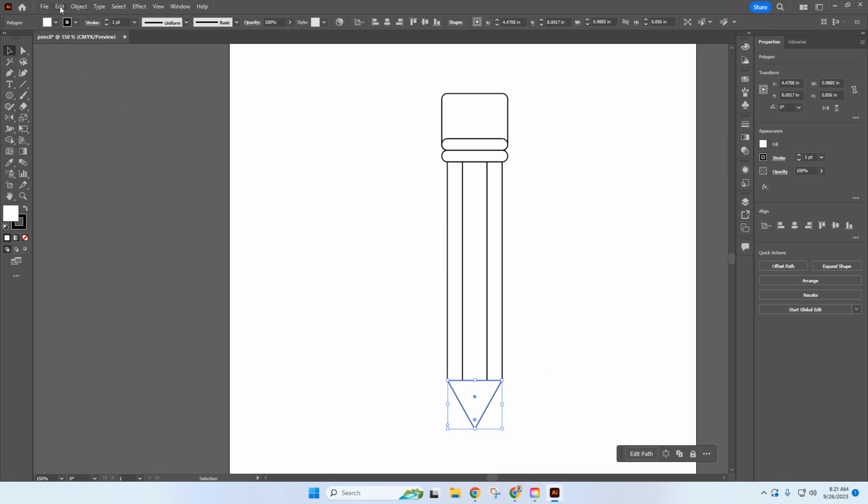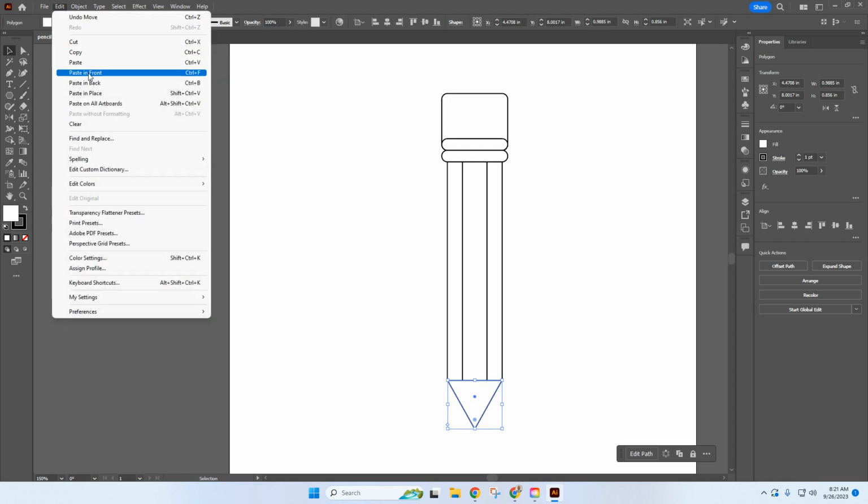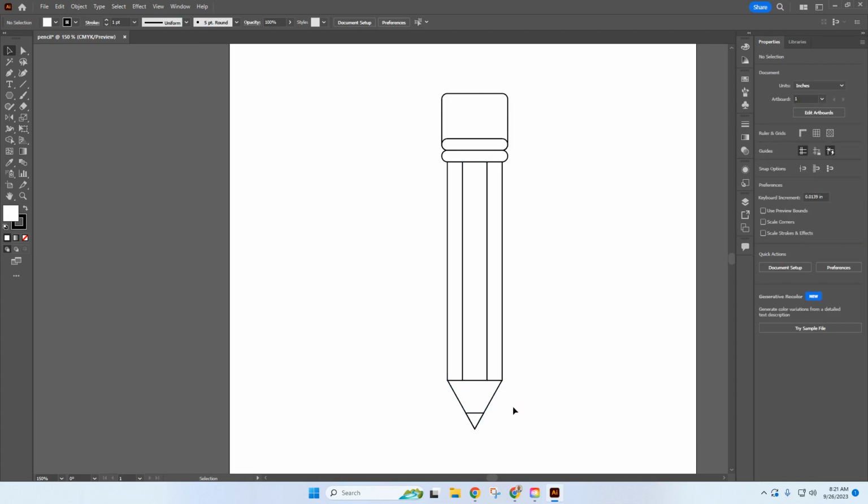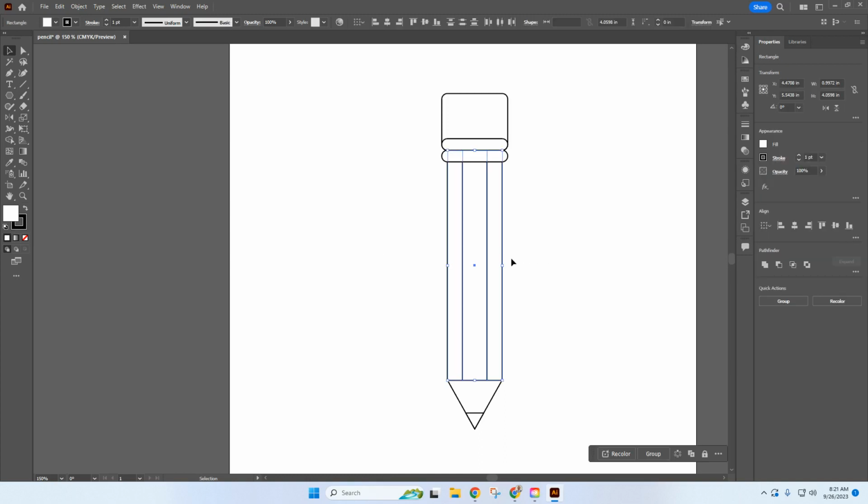So next thing I'm going to do is create the pencil head. So I can copy that shape and paste in front. So now I'm going to hold the shift key down again, and I'm going to create the pencil head. So I can drag this down, and it's going to get grabbed in. Okay. Then what I'm going to do is just window across these things.